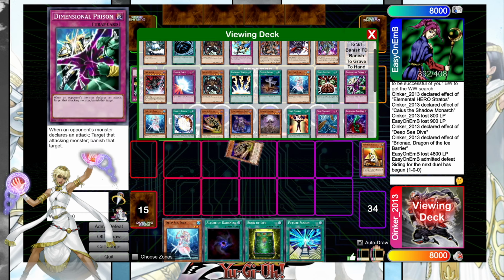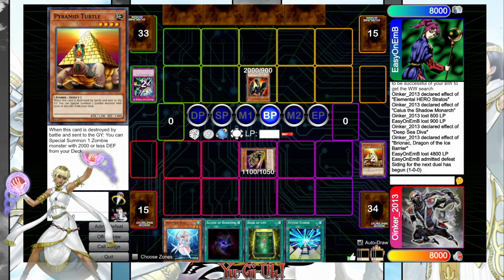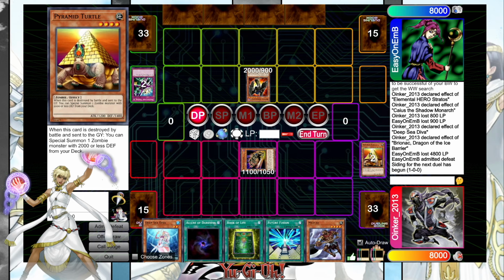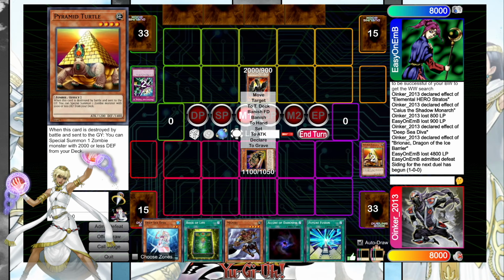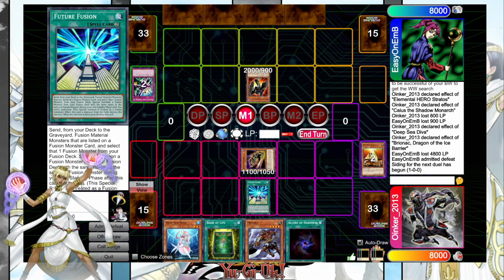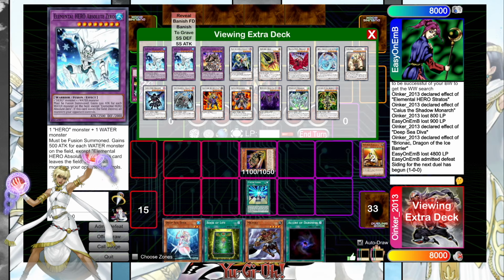No, not necessarily. There's certain situations, like let's say if you had Malicious in hand, it would be good to get Zombie Master here, because then you could discard the Malicious. Oh, that's right, because this checks defense, not attack. Yeah, poor guy. All right. Future Fusion for AZ, right? Yeah, you want to reveal and send Diva and Malicious.